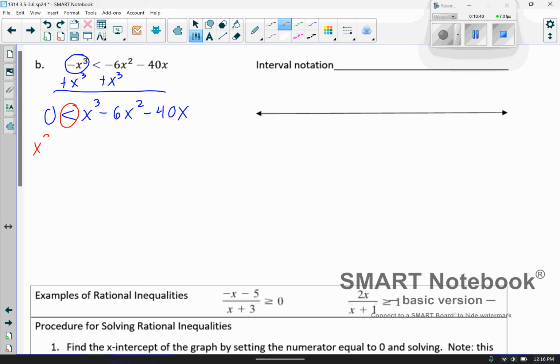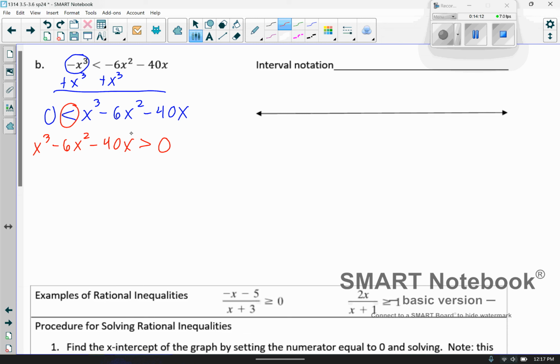But what you have to do here is if you're going to put this on the left side, that inequality is going to go from being less than to greater than 0. Because see, it says 0 is less than so-and-so, right? This is what it says if you read it from left to right. 0 is less than, and so on. So you need to be able to read these inequality symbols both directions. So even though we say this is a less than, you could also read it as, this expression is greater than 0.